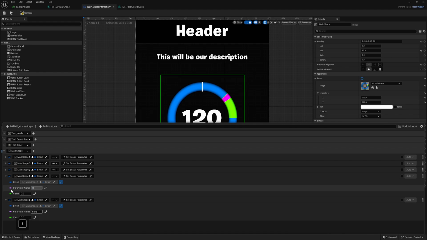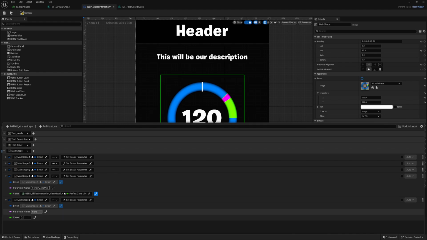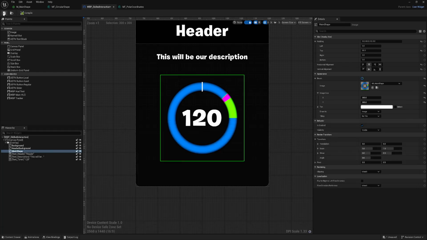So the value will be perfect zone minimum. And let's select perfect zone minimum. And this is perfect zone maximum. Perfect zone maximum. Okay, so this will control our values.